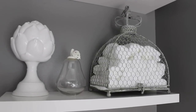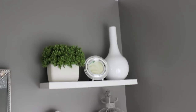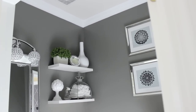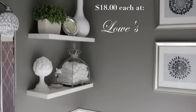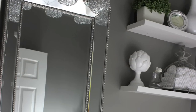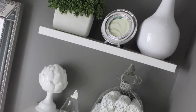All the accessories I got from At Home — I wanted to keep them white, crisp, and simple. The little washcloths came from Target, a couple packs for about three bucks. They're just for looks, not for anyone to actually use. I was happy about how the shelves flanked over the toilet without being in the way while still giving me some decor — each shelf was $18 at Lowe's, very sturdy. The frames were $13 at Ross, which was great because they're $50 at Michael's. We kept things simple on the sink with just some hand soap.